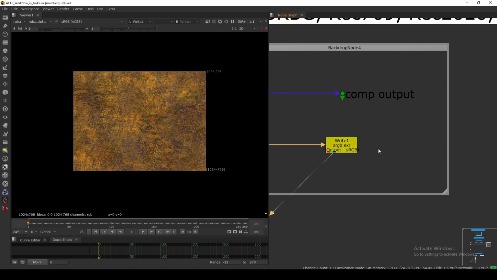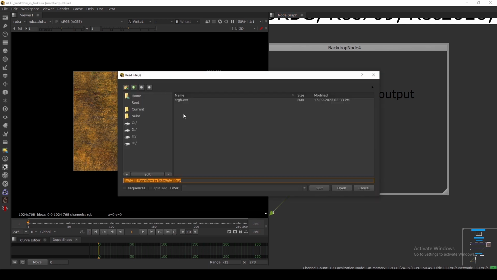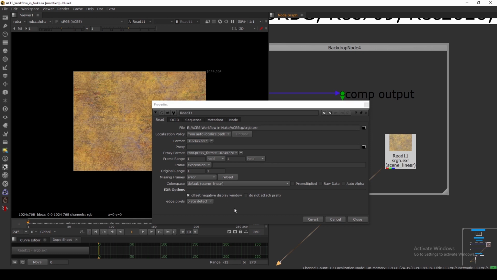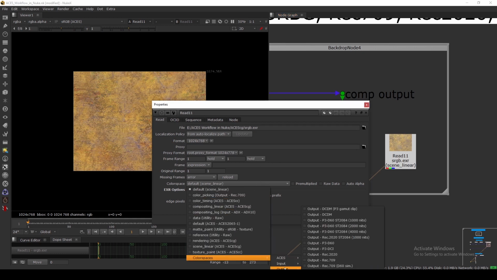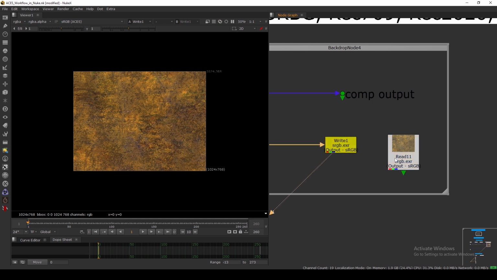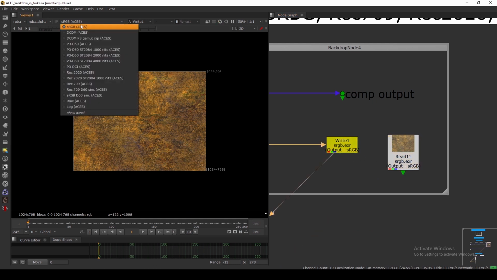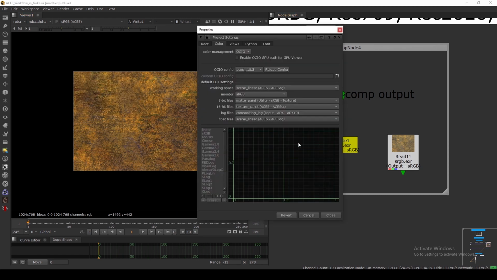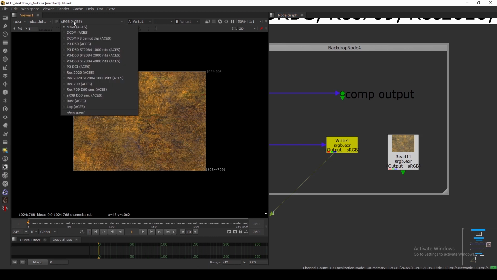And as you can see, if I import this one, it's showing linear because I have to go here and select, this is an 8-bit file, so I have to select this one, and as you can see, they both are matching because in our viewer I set this to sRGB. So once you load your OCIO ACES, this color space will come automatically.